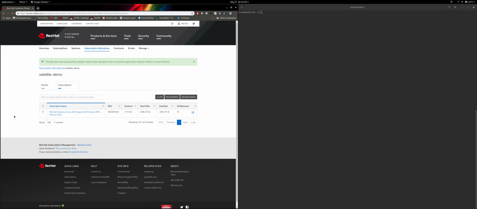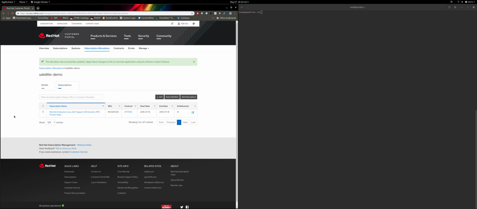As with the standard subscriptions for the standard nodes, once you have the subscription allocated to a specific server, for example, a normal Linux server, this enables you access to specific products. Very similar situation is with the satellite.